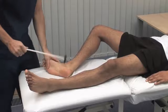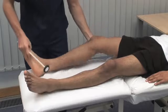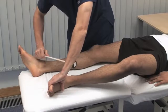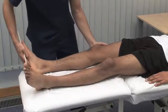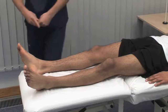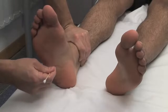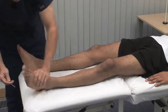Now, we test the ankle jerk reflexes. They use the S1 nerve root. This is a method to use with a recumbent patient. Next, the plantar response, a superficial reflex. Run a blunt object along the lateral border of the sole of the foot towards the little toe. Just going to run this stick up the sole of your foot. The normal response is flexion of the great toe and of the other toes.